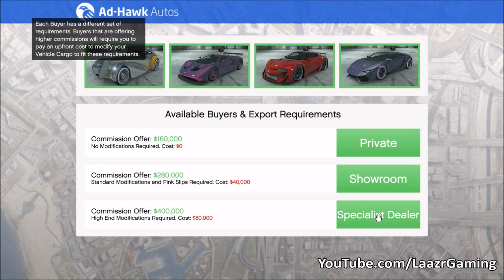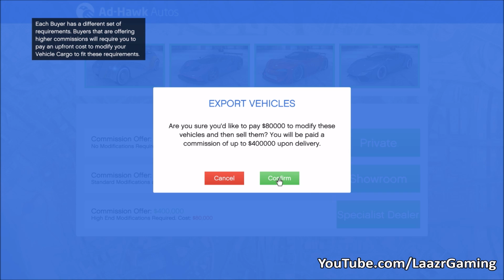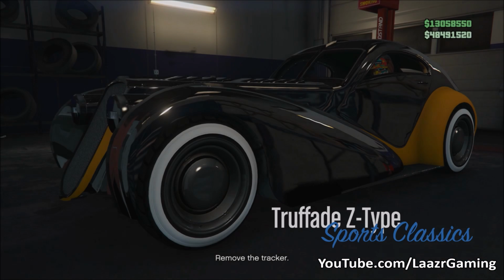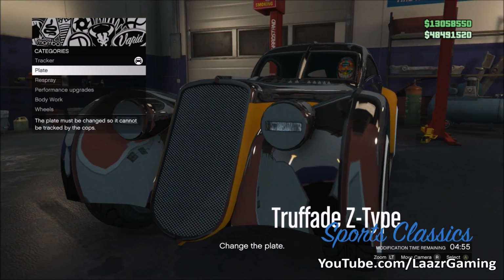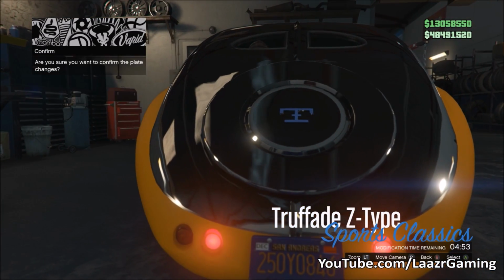If you guys are looking to sell 4 cars at the one time, you do have to make sure that all of your crew members or all of your SecuroServe members are inside of your warehouse. So as you guys can see, once you confirm it, you go ahead and sell it. You simply want to follow the instructions.